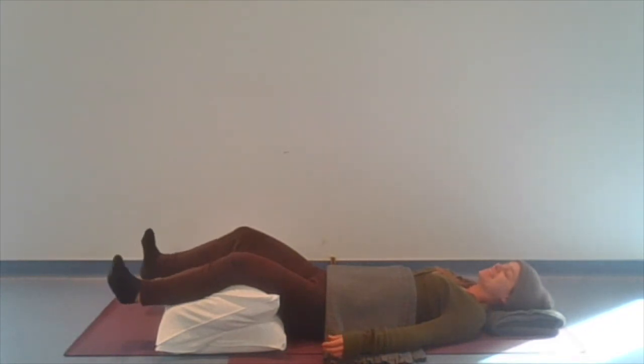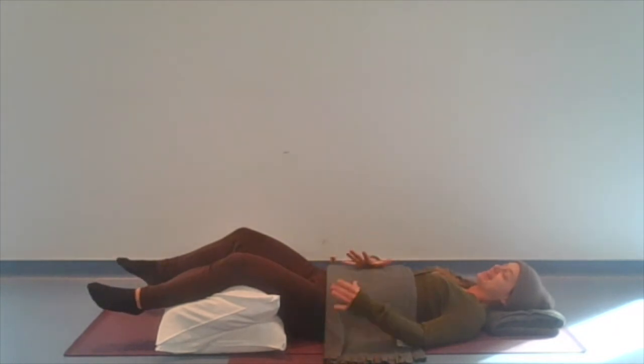Feel free to stay at the beach for as long as you are comfortable. If you would like to bring a hand to the belly and a hand to the chest, feel free. And perhaps offer yourself some sweetness, a kind word, a prayer, an affirmation just for you.